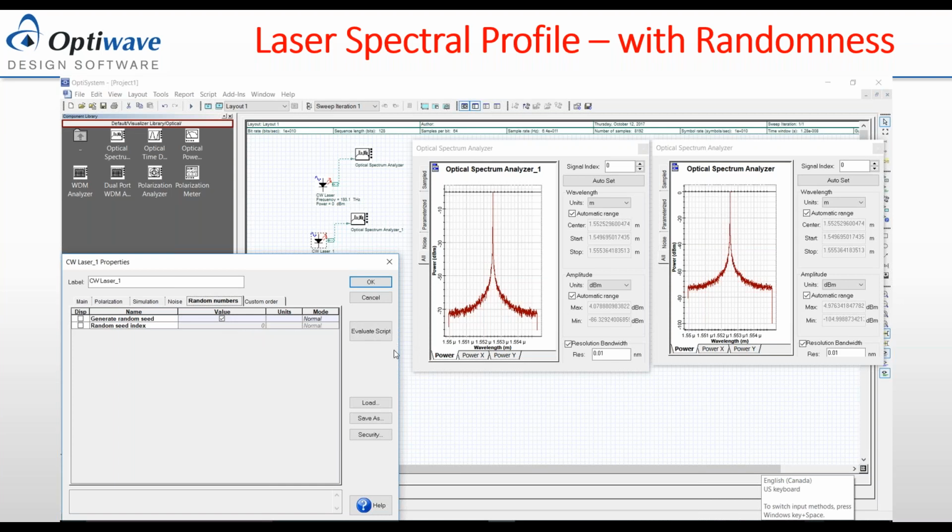Now, the difference in performance, if you look at the laser spectral profile: when you check generate random seed, you can see different outputs and different noise backgrounds generated at the output of the laser. Every time you run the simulation, you're going to get a new, different noise in the source, and sometimes arbitrary small differences between the power levels of the laser.